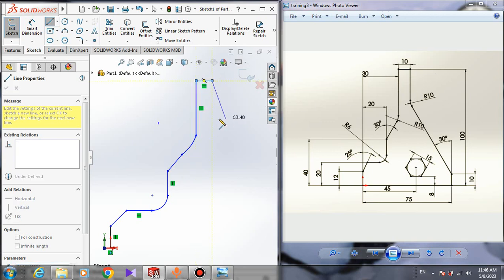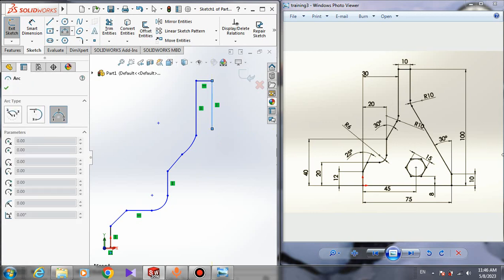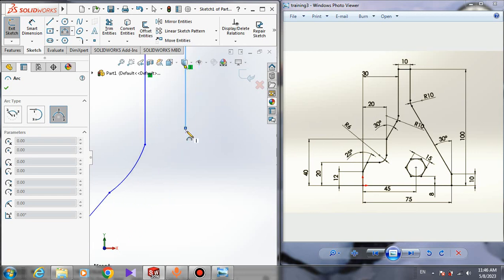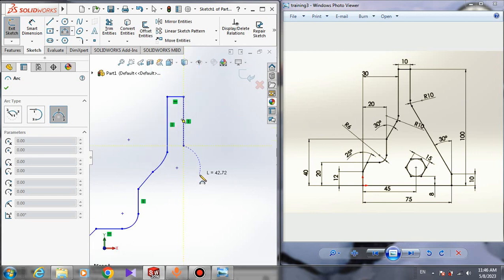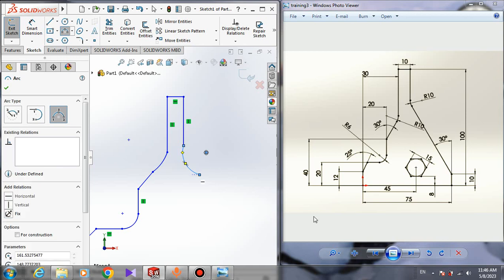Then we have a vertical line, and after that we have an arc here, so I choose arc and the center of the arc must be this side of the sketch, so I choose the point here, and then with the second click I will determine the center of the arc, so the center of the arc must be this side of the sketch.